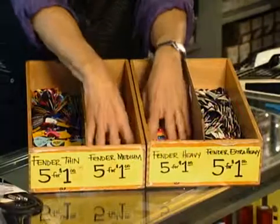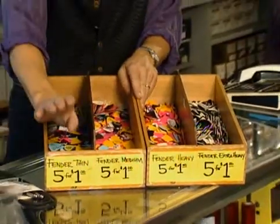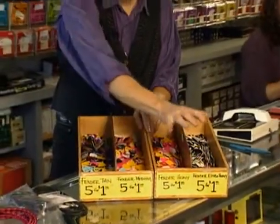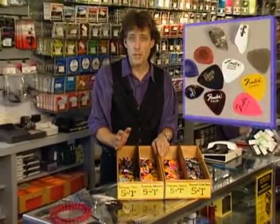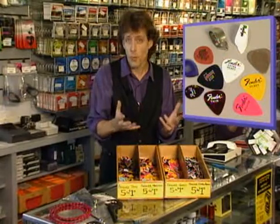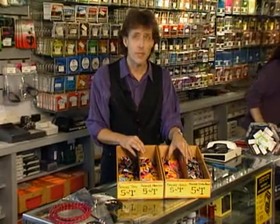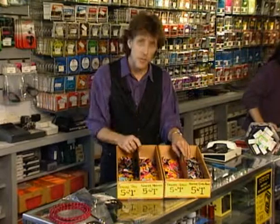Let's talk about picks for a second. Like strings, there's basically three varieties. There's light, medium, and heavier. Now, if you play an acoustic guitar, you're probably best using a light to medium pick. It brings out the resonance of the guitar more than a heavy pick. Most people on electric tend to prefer heavier picks because they have more bite on an electric guitar.